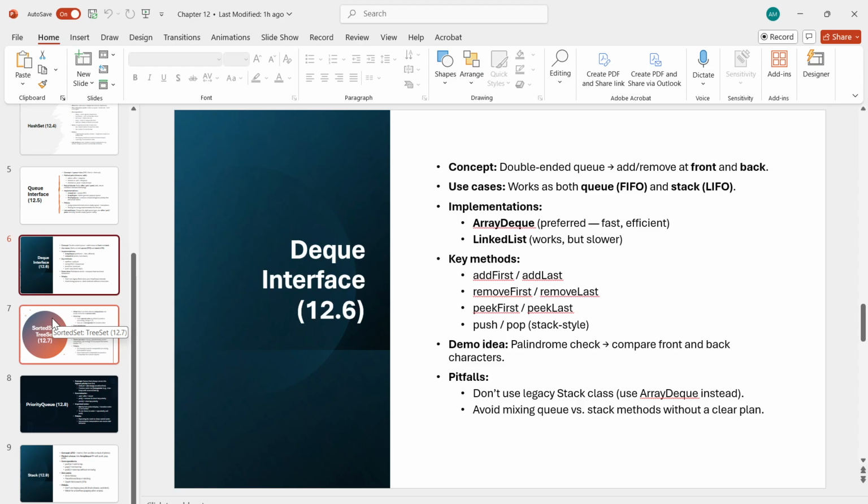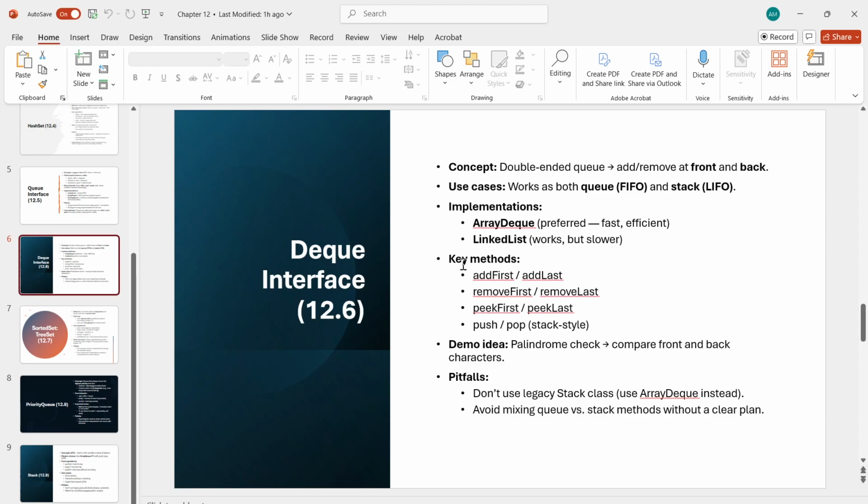The two implementations you'll use are ArrayDeque and LinkedList. ArrayDeque is usually the best choice because it's fast and efficient. LinkedList also works, but ArrayDeque is the go-to for most situations.